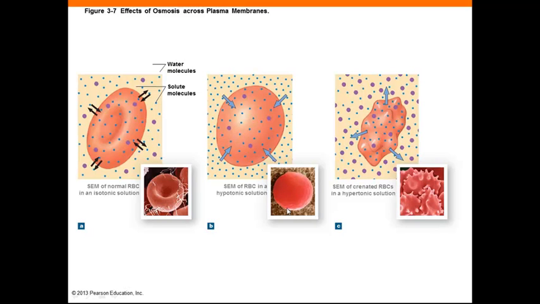So this is an actual scanning electron micrograph picture of what a red blood cell looks like when it's been dropped into a hypotonic solution. And then last, in a hypertonic solution, so if you were to drop that red blood cell into, say, a 10% glucose solution, you would get this crenation of the cell where it's going to shrink because all the water is going to be leaving the cell and going out towards all of the solute on the outside. And so your red blood cells actually shrivel at this point. They lose their volume.